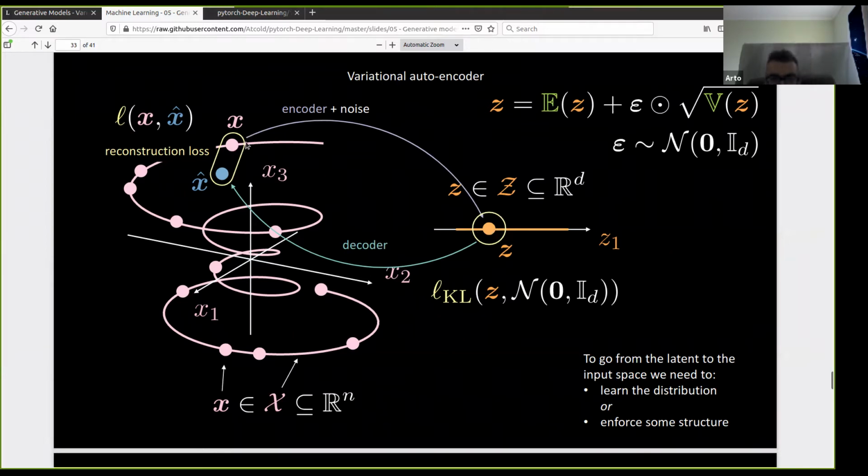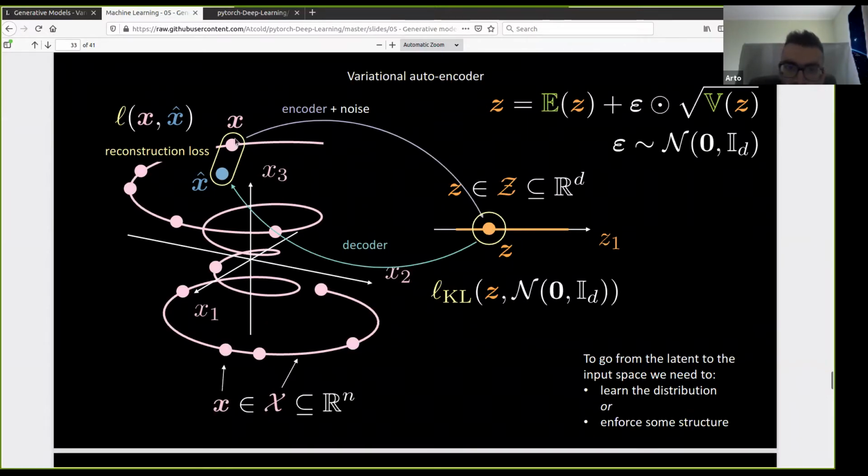Now let's imagine that instead of reconstructing this x deterministically, we first map x into z, and then we add some noise to it. Here this orange bar represents the space in which the z that we will use for reconstruction may end up.